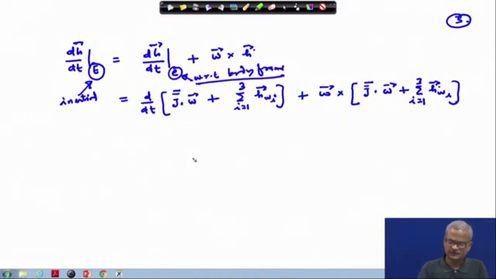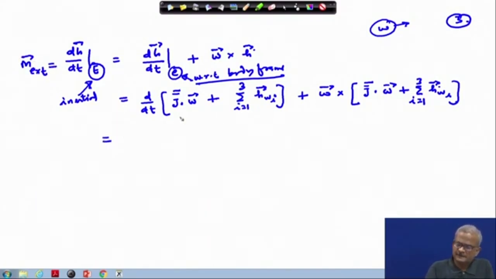Okay. The reason is very simple: the omega that you measure is directly measurable in the body. Sitting on the earth, we do not measure the angular velocity of the satellite. The instruments are on board the satellite, and those instruments, the rate gyros, are measuring the angular velocity of the satellite. So, it is natural to describe this kind of system in the body frame itself. So, this is your M external, the torque acting on the system.